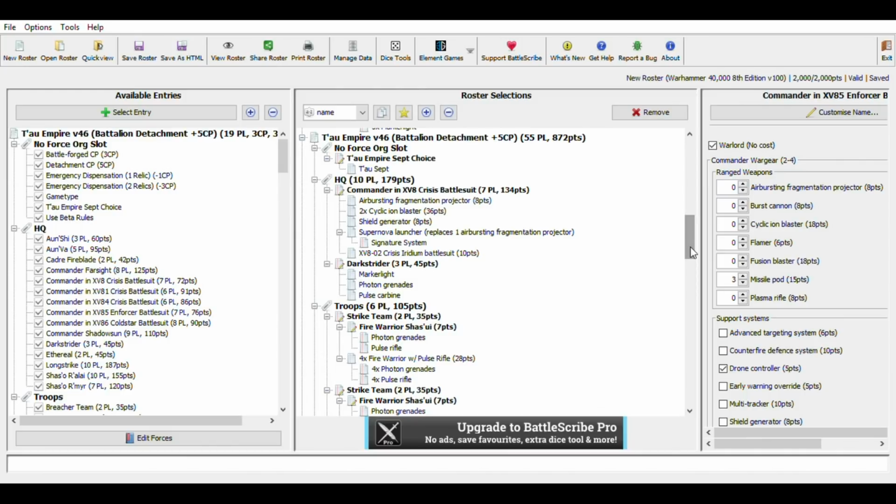He also has an airburst fragmentation projector, which is upgraded to the supernova launcher. I love the supernova launcher. It's a fantastic signature system, in my opinion. If not fantastic, just a lot of fun to play with. So yeah, that's cool. I like that. And then he has a shield generator and a Radiant battlesuit. The Radiant battlesuit is kind of a requirement on this guy. You get a 2-up save on him.